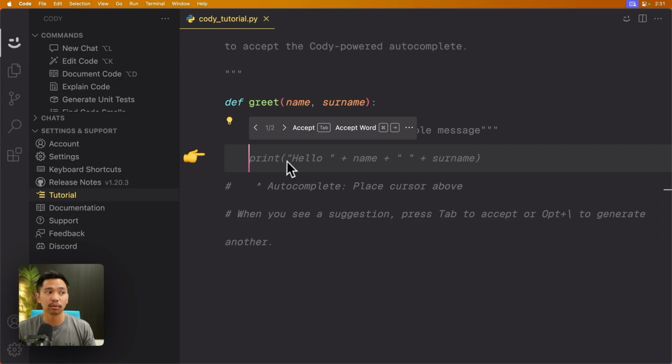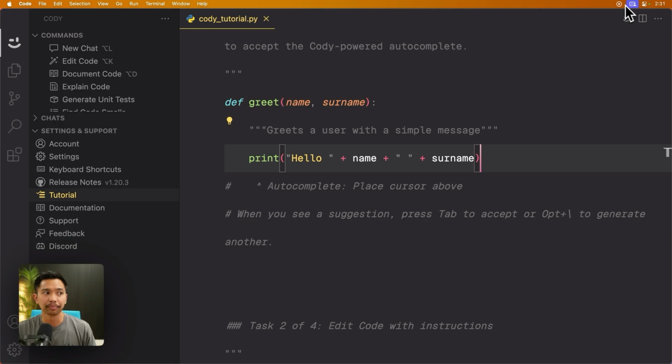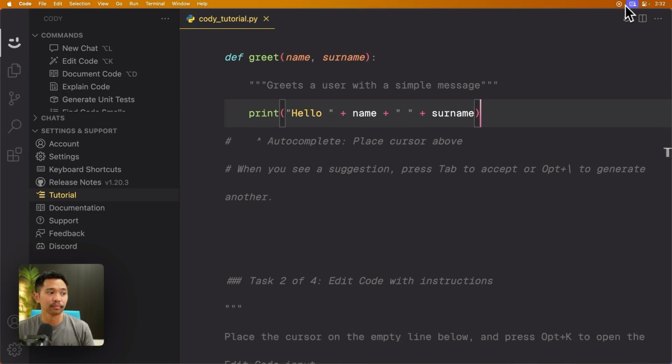All you have to do to accept it is press tab, or you can actually jump through suggestions and Cody will do a couple suggestions, maybe more. You can click next and say, oh, return hello name, or you can switch back to the other one, print. I like this one. I'm going to press tab here. Whenever you see a suggestion like that, you'll see a placeholder. You can press tab to accept the suggestion. And a lot of times you'll even see Cody do multi-line autocompletes, which is great.